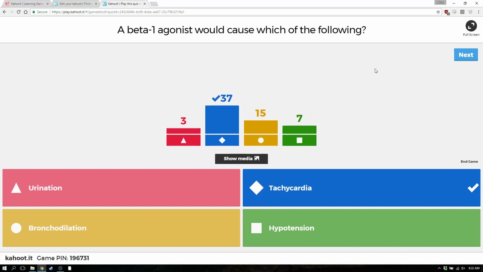Should not necessarily see urination. If anything, sympathetic stimulation of the bladder and the urinary tract should do what? Yeah, should inhibit it if anything, right? So you're going to see relaxation of the detrusor muscle. Alpha effects on the internal urethral sphincter should be constricting that, preventing urination if anything. Okay. Again, usually with the detrusor muscle, more beta-2 effects because you're causing that smooth muscle relaxation. Okay. All right.